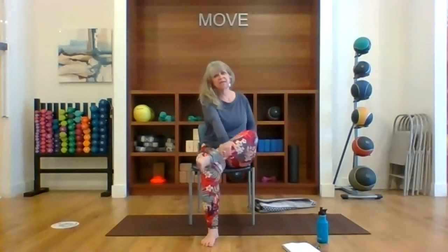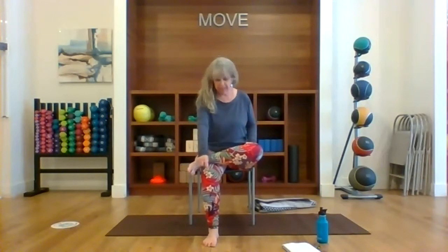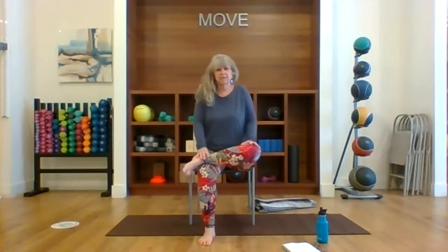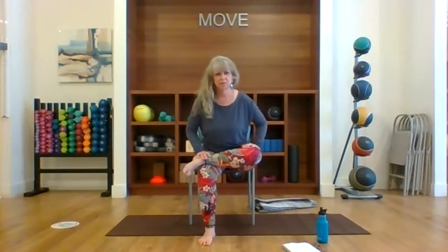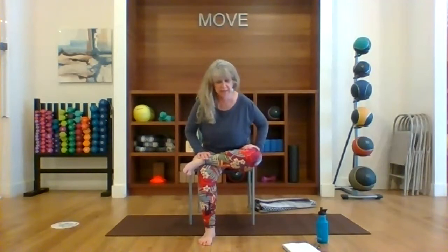We'll take the right leg in and rotate from the hip and bring the right ankle above the left knee. Now pay attention to your bottom foot. Make sure it's not in a crooked place. Maintain its own mountain shape. Shift your hips a little bit. Relax your shoulders. Bring this right hand to the top of the thigh and lead forward with the heart. About 50%, so don't go dipping all the way in. Keep your back straight. You should hopefully feel a nice opening in those hip rotators.